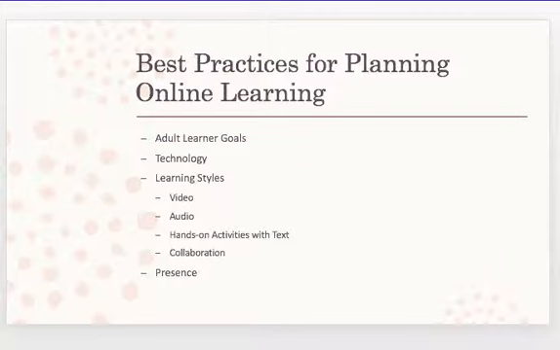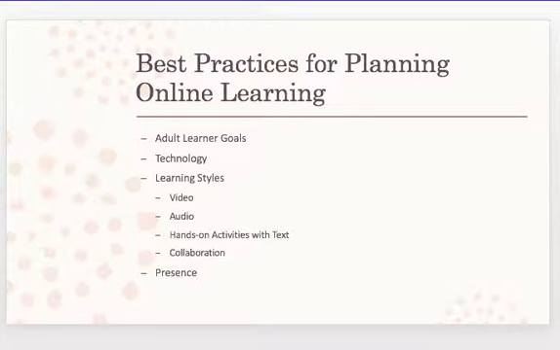Second, technology. You need to know and understand how to use the technology required for the online course. You need to plan for any issues with technology that you might have, and you need to plan for the different levels of knowledge students may or may not have with the technology. So some students may not know how to copy and paste. Some students may know extremely well and may get bored with little amounts of technology. So these are kind of things you need to plan for.